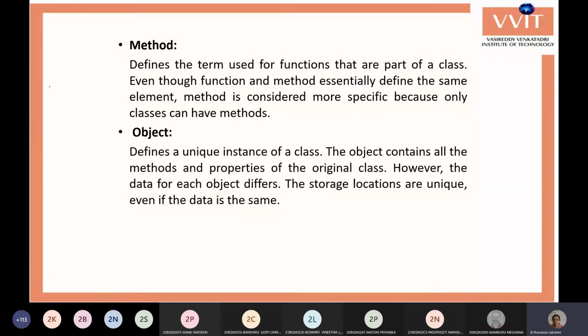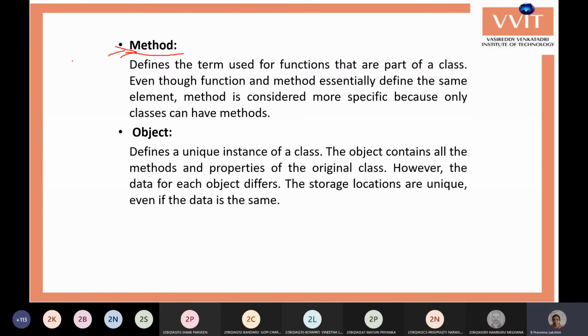Methods are nothing but the functions or operations that are specified within the class. These methods perform the different operations related to the data, and we can define n number of methods in a class. Those will work on the data and perform different operations on the data.